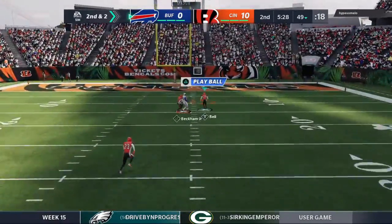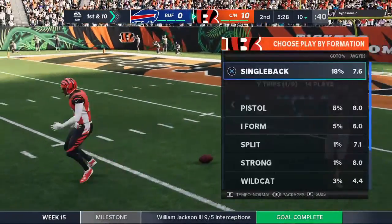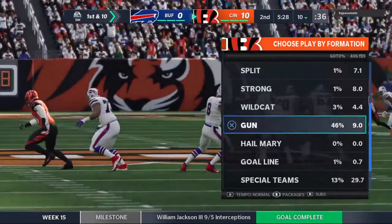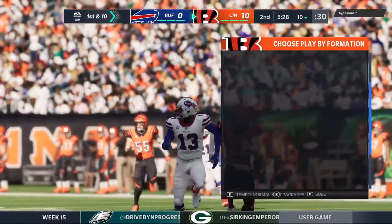He'll let it go deep for Beckham. Into double coverage, and it's intercepted. William Jackson with a pick. And a big turnover there as his guys will get the football back. Second interception for him now here in this first half. And you've got to think he's a rookie, Charles. How much does confidence start to become a factor?